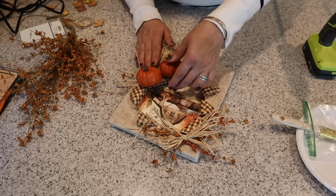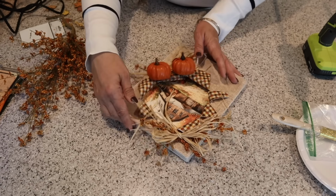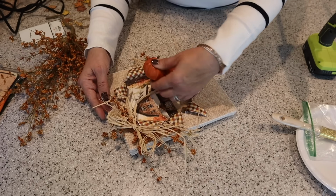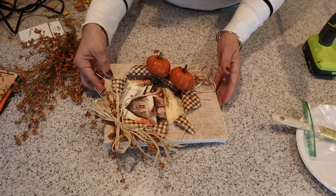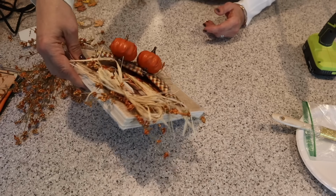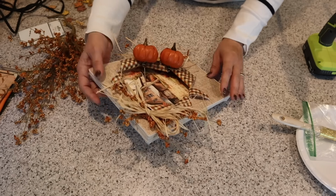I'm unsure about this. I kind of like it. I'm kind of like, is it too much? But I'm going to show you just to give you some inspo too. These are the little clip-on pumpkins from Dollar Tree that come in the little 3-pack. So I just clip them here. And that's the beauty, if you decide not to, there's no commitment. What do you think? Do you like it with the pumpkins or not? I don't know if it's too much, but on the other hand, I kind of like it.